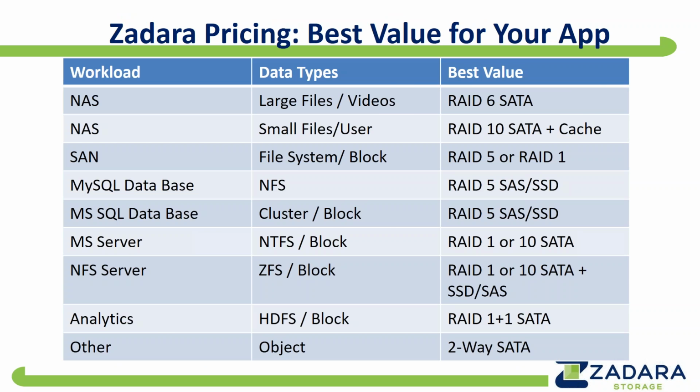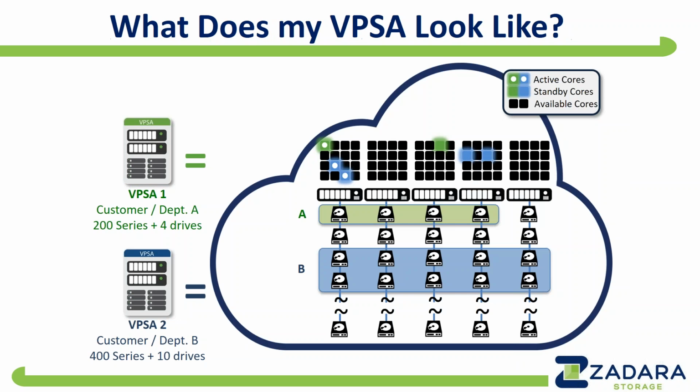Right, and let's say VPSA 1 wants to go. Let's go back one really quick. Let's say that you grow. I mean, we hope that everybody's growing and enjoying the technology, and VPSA 1 needs to grow to a 400 engine. There's an online tool that says, okay, I want to add another core to the green. I want to add more drives, and this is all without downtime or any type of outage or anything like that. It's all 24/7.